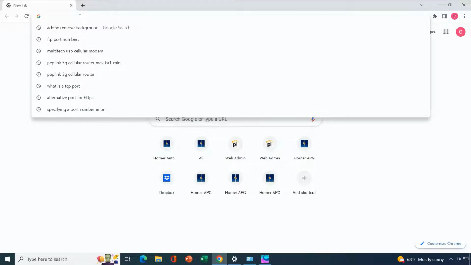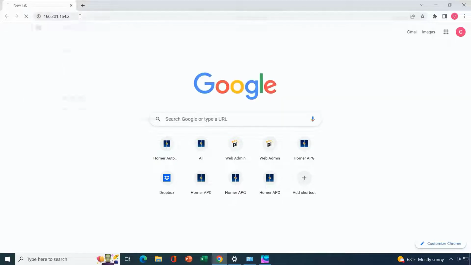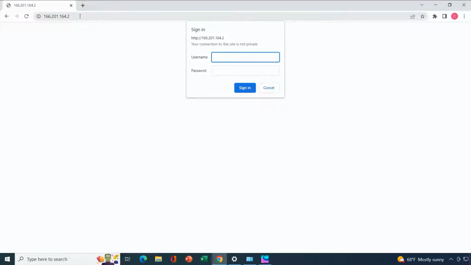All right, so let's talk to the first OCS. Let's make sure that one's still working as we want. So that is just the WAN address exactly as is. We hit enter. We don't specify a port number here. And boom, there we go.